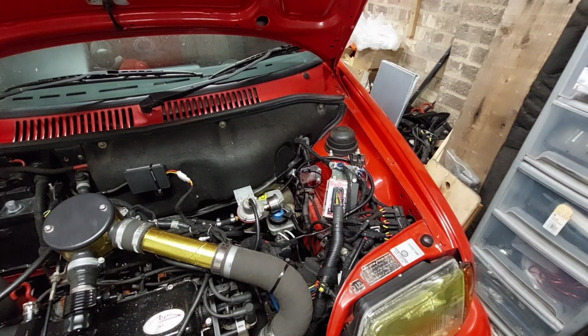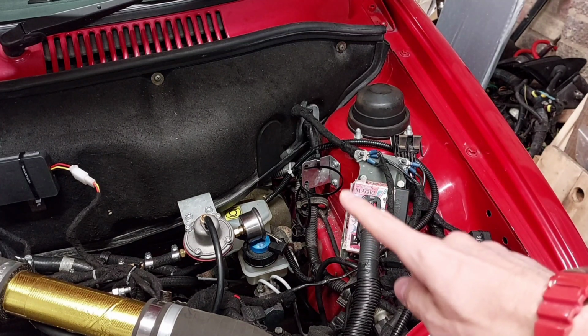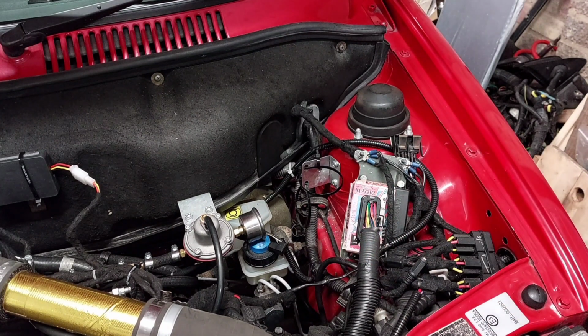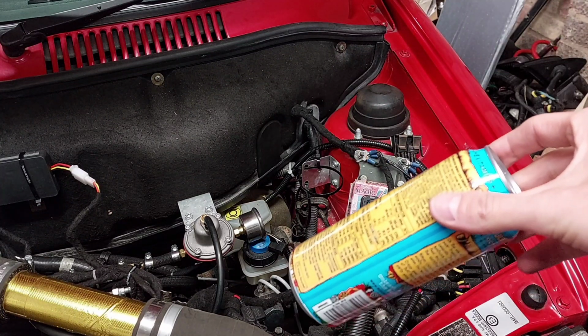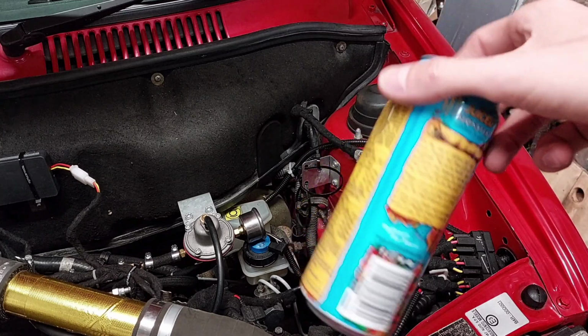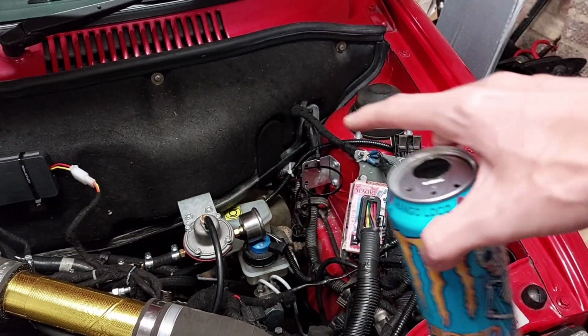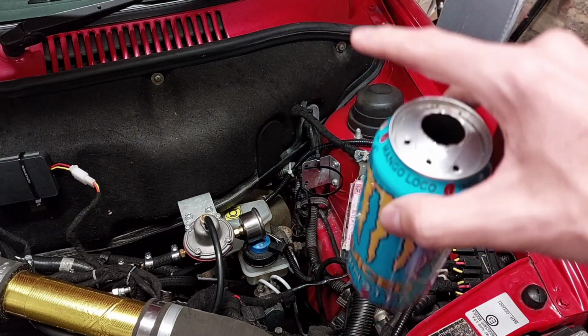So here's the engine bay of my Cinquecento Turbo, and if we zoom in here, this is where it's going. Now this bracket is actually off of my old catch can, and I will explain to you in a second why I'm not using that catch can and why I'm making my own one. But effectively all I've done is a couple of cable ties, because this weighs so little and it's not going to be under any massive amount of strain or pressure, but just find anywhere in your engine bay that you would consider to be safe.